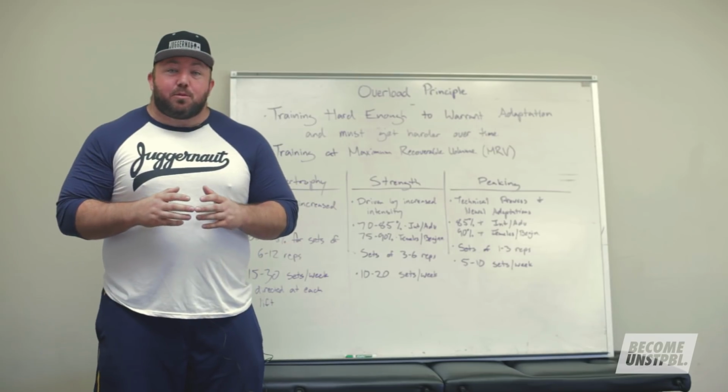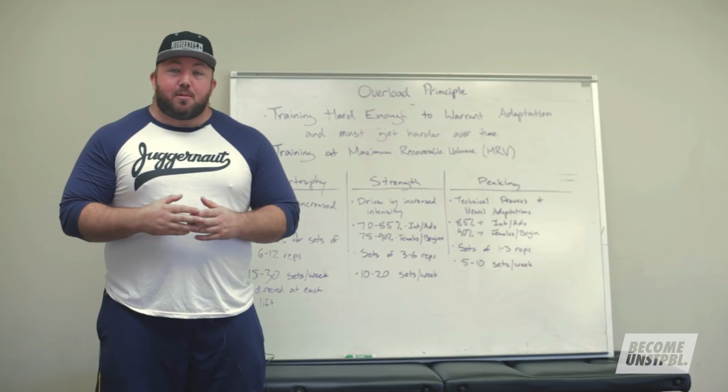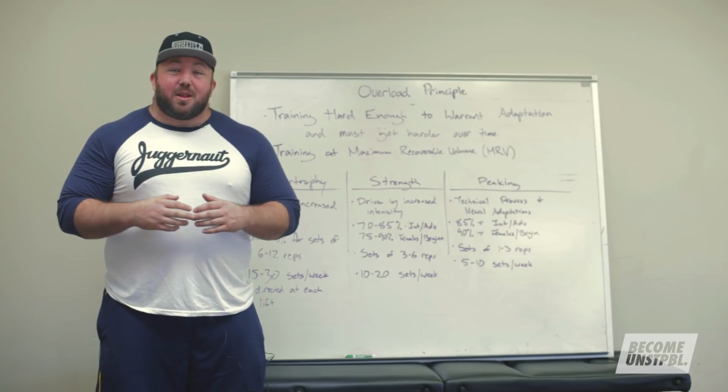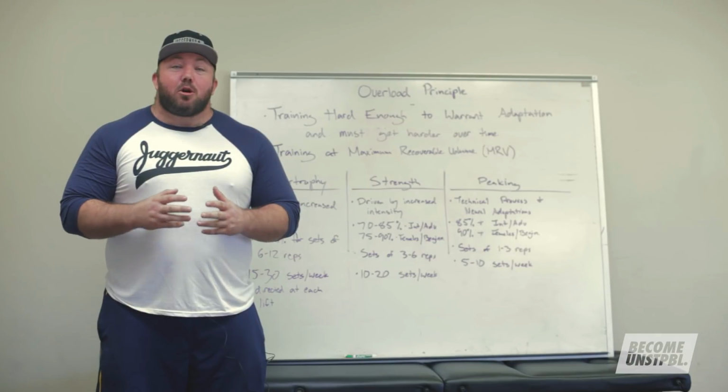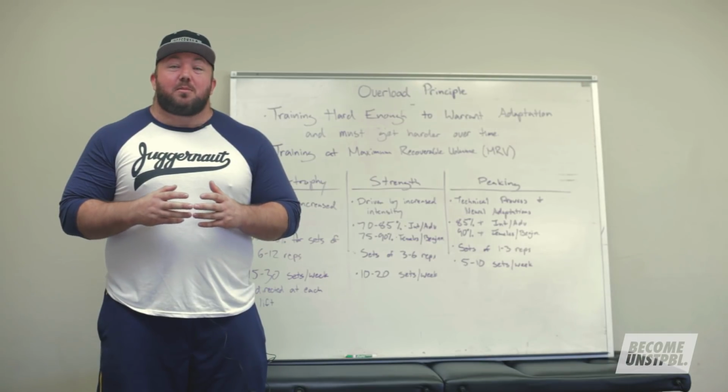To maximize our performance, we're going to train as close to our MRV as possible, and it's really going to be hard training. So you may have heard phrases like, train smarter, not harder. Well, the reality is that the smartest training you can do is also incredibly hard training, because pushing that limit of your MRV is going to be very, very challenging, and probably harder training than you may have ever done before.